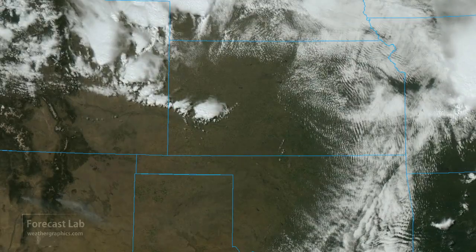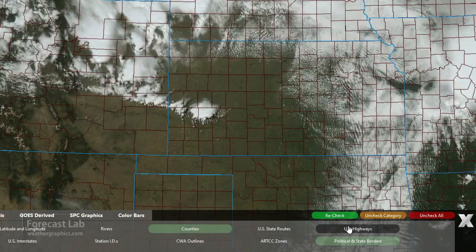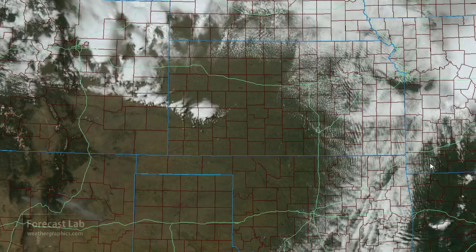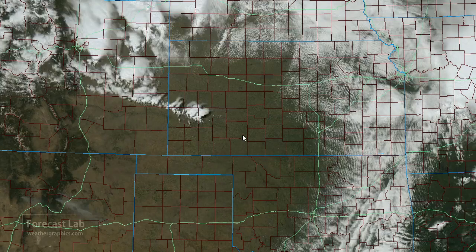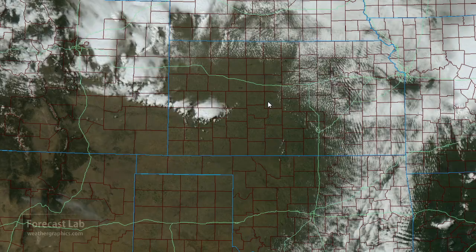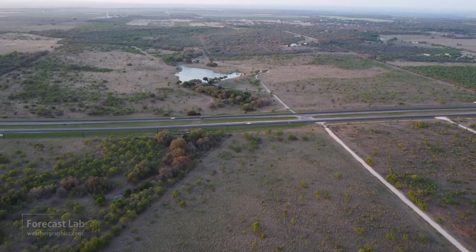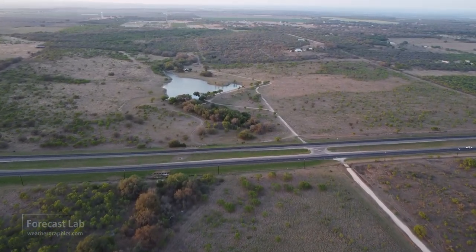We are looking at a busy afternoon, and I do want to wrap this up and get it posted as soon as possible. Let me give you the county overlays and the highways. It's going to look a little bit different by the time you're viewing the data, but definitely do that — you can keep tabs on the evolution of this event. There are some new cumulus clouds that may head into the moisture field in the next couple of hours, and that will bear watching. Track this afternoon and see how it develops — gradually switch over from the satellite to the radar to monitor what's happening. I hope that gives you some educational information. Have a great weekend — take care. We'll see you Monday for the supporters and Wednesday for everybody else.